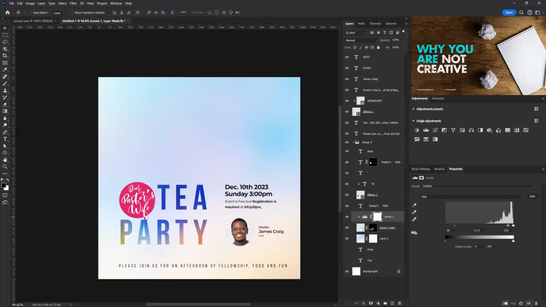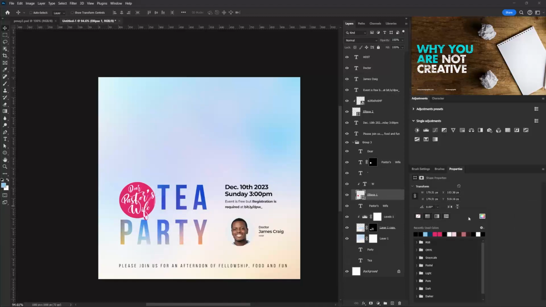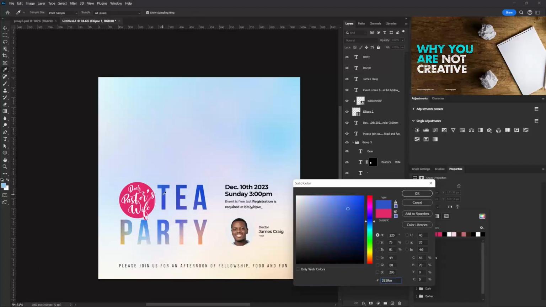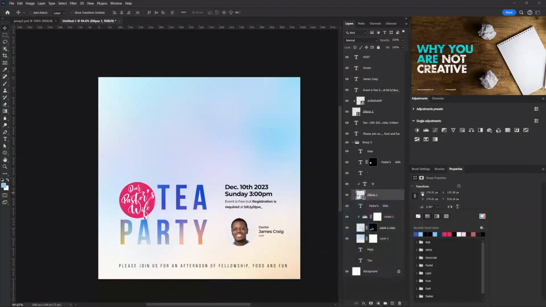So let's say I over applied this and I don't really like it. I can always go back and move this way, and we are still going to have this beautiful color on our title here. So for this, I can change this now. I can change the color of this now to this color here. All right, and it will go.